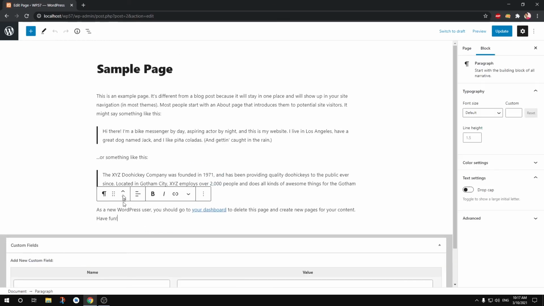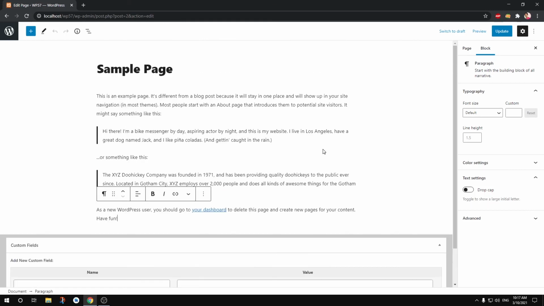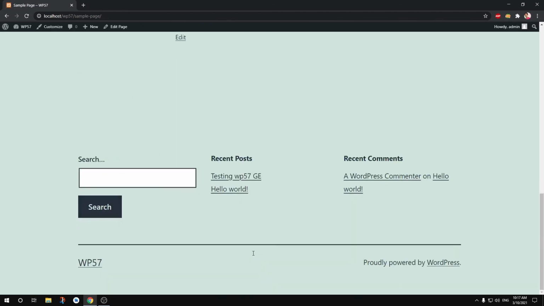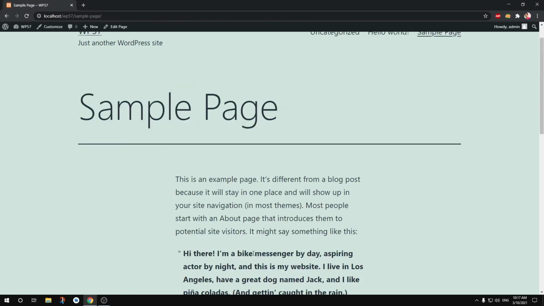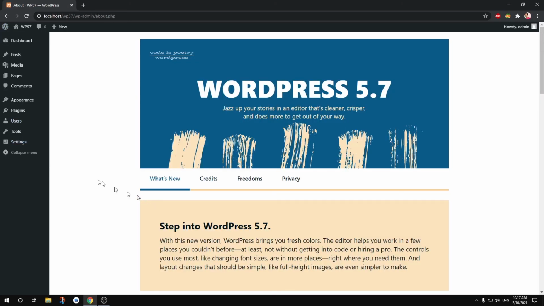So this is awesome stuff. I guess you would be able to see your actual page in the, not actually. So you may have to change your theme.